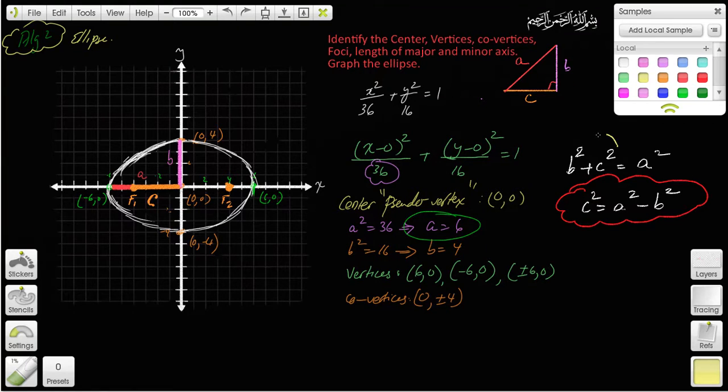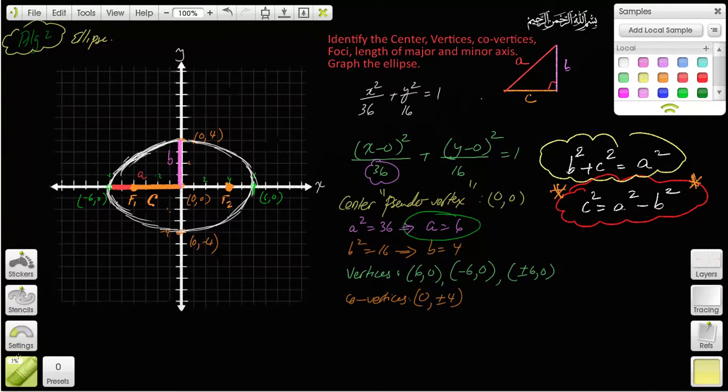this. And then you can solve this for C squared, and C squared is going to be A squared minus B squared. Now that is how I do it, because you'll see the relationship is different for hyperbola, and a lot of students would get this confused. Now that we know this, we can solve for c.